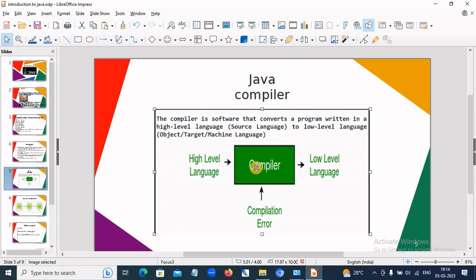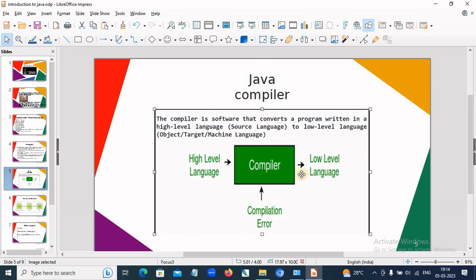But if there is any error, maybe you have made some mistake in your code in any language, like Java, Python or something else, then the compiler will throw errors. Okay guys, got it?